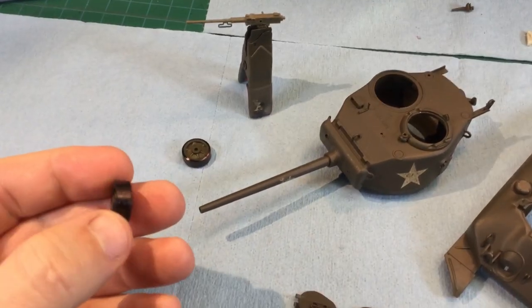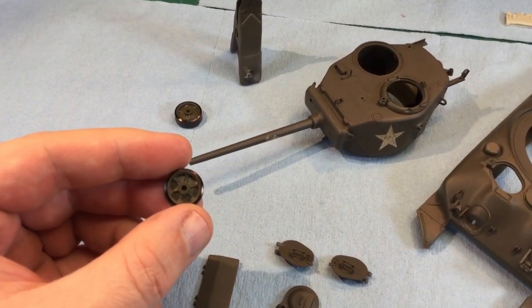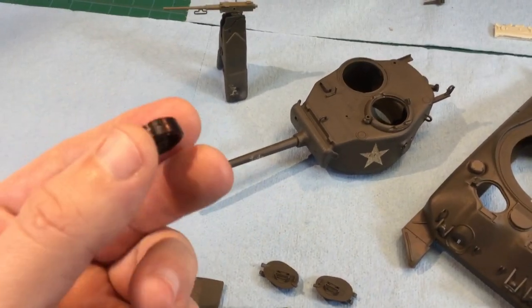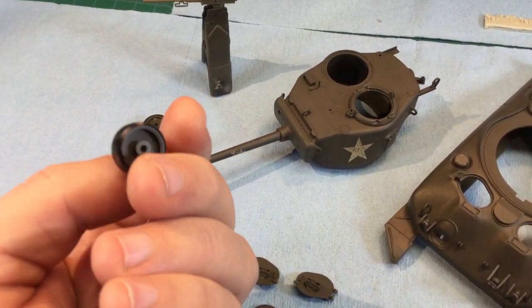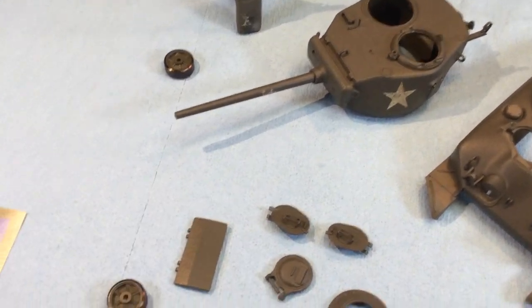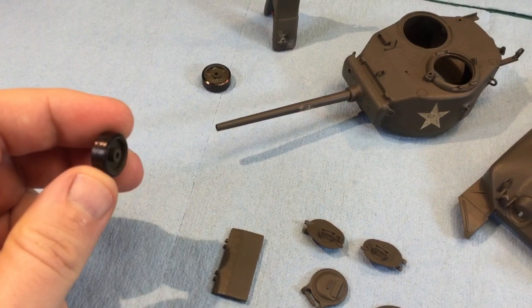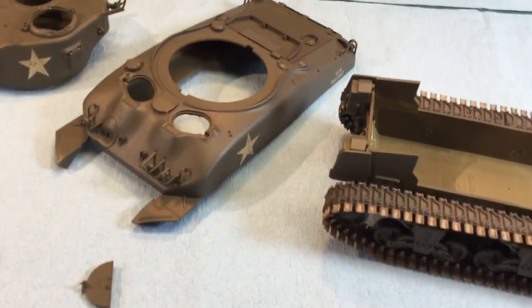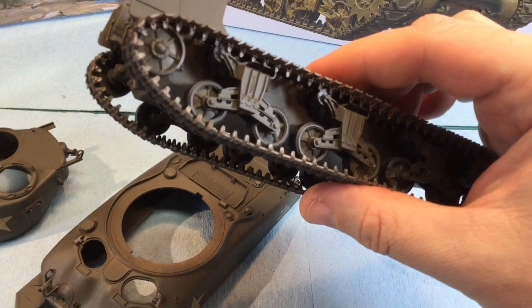For the road wheels, these are the spare ones. I use my Sharpie — that's how I do it, it's the simplest way without masking them. I paint it with the TS-5, then clear coat it. These are clean ones I haven't clear coated yet — just painted with TS-5 and then Sharpie over it. Because there's a little ridge or lip, the Sharpie just goes over it and you get a nice clean line every time, unless you slip. The end result, especially after weathering, looks great — this has all been weathered.